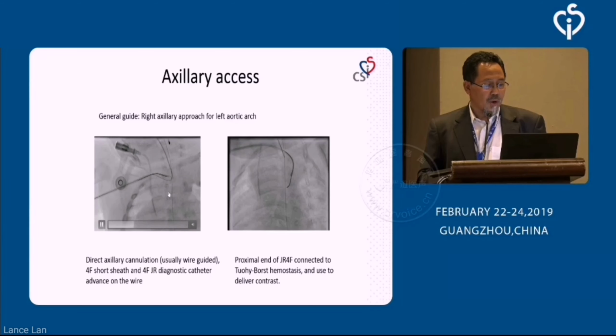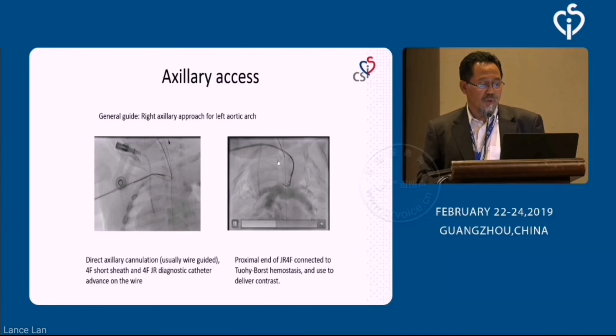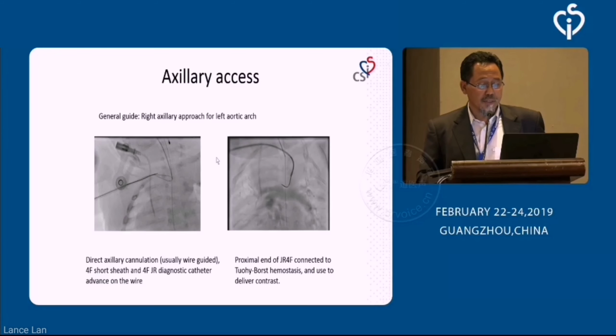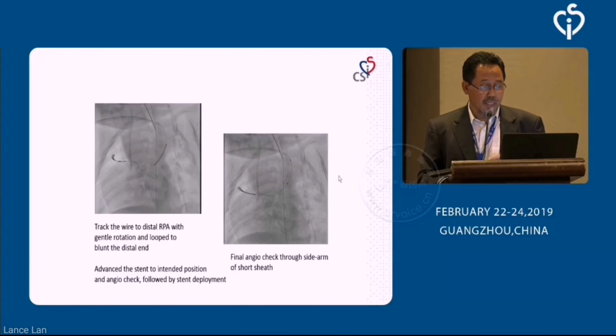and then make sure blood is coming out, and go through this process of inserting a 4 French short delivery sheath across here, and over the coronary wire put a Judkins right catheter. By having 2 balls at the end, you can use it for contrast injection to delineate the position and the orientation of the PDA. And then subsequent to that, I think is pretty obvious.